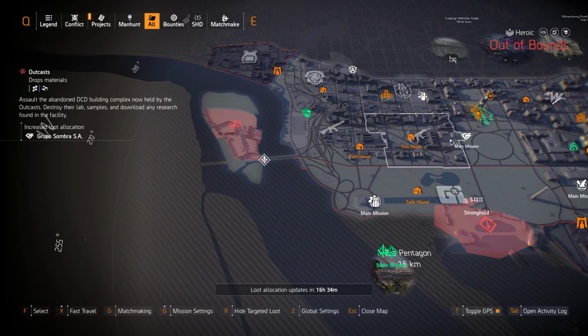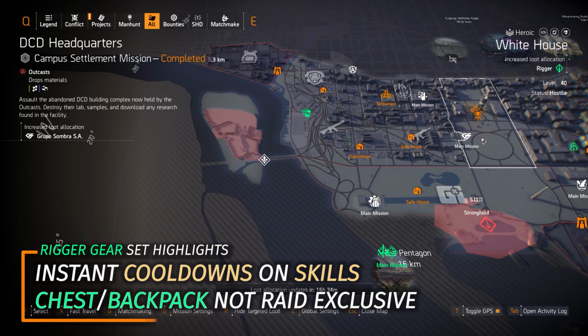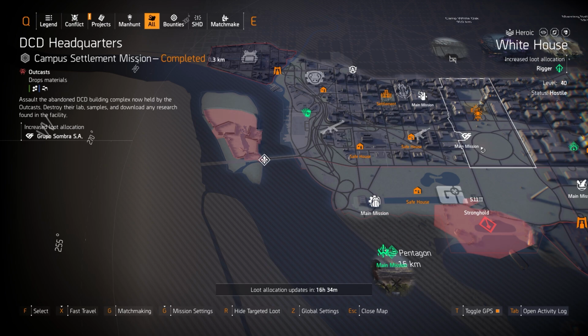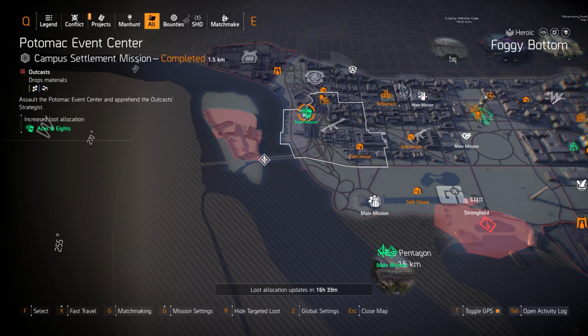Last two we got is Rigor over here at the White House. Now Rigor is a new gear set for skill cooldowns, and I still haven't gotten around to really putting it together, but I will be trying this out later today. It's really just for instant cooldowns and deployable skills, which I'm looking into and I'm finding more and more that it's useful for. And then last up, we got Aces and Eights at Potomac Event Center.